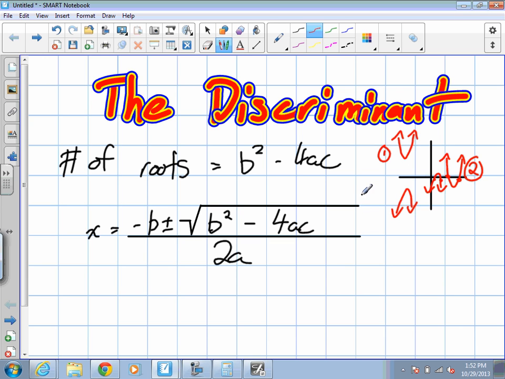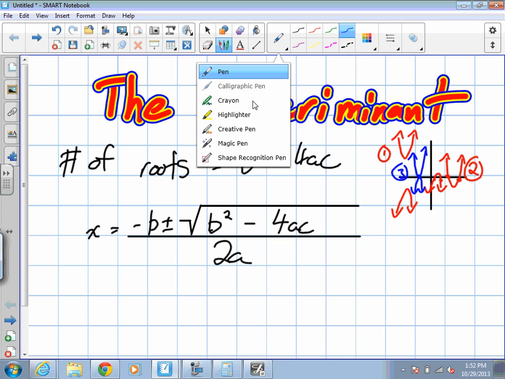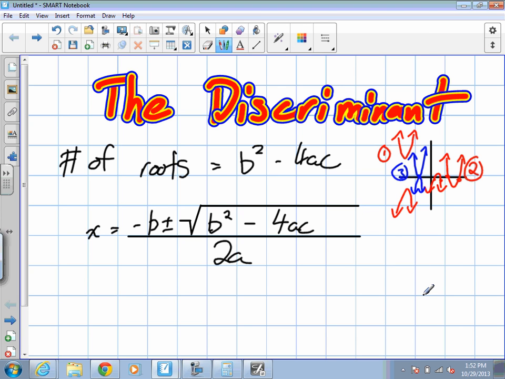And what's the third option? Only one. Only one root. So, like this, where the vertex is touching. Okay, so that's our third. And I kind of crammed that all in there. But we've talked about this idea before. So there's really 3 ideas of roots. So the discriminant helps us figure out how many roots there are.